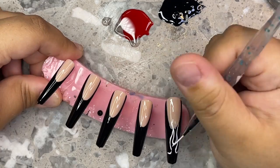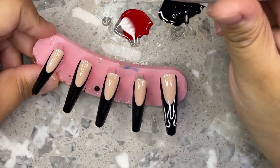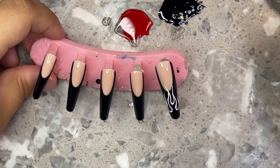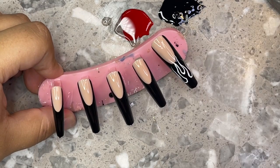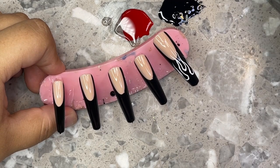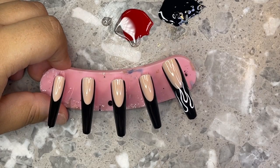For the flames, I am using a brush that's a little bit shorter, a little bit easier to swirl around rather than a long brush. So for swirlier designs, you definitely want to use a 9 or 10 millimeter brush. That'll just help you out. I would use a 9, 10, or even 15 millimeter, but don't use anything longer than 15. And so I'm just gonna draw on the flames. I'm gonna let you guys watch this.